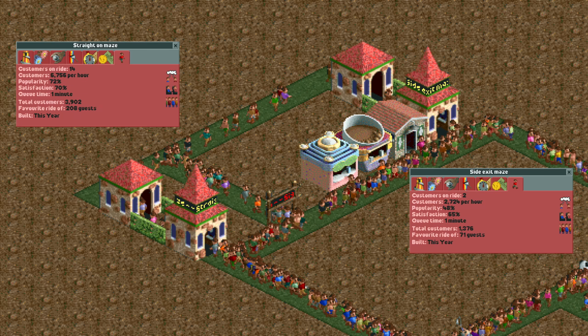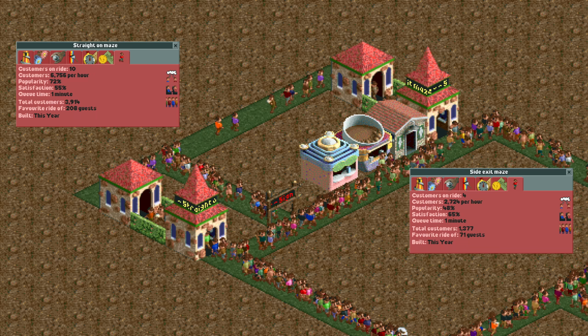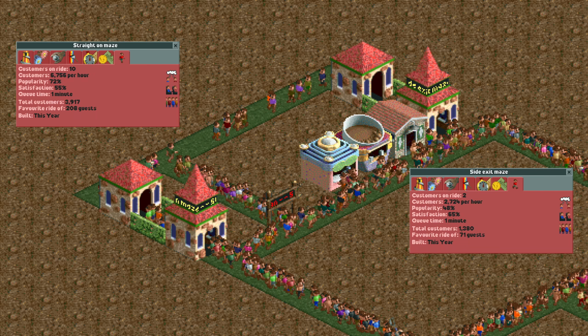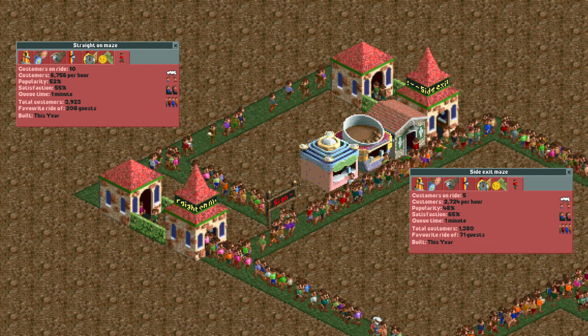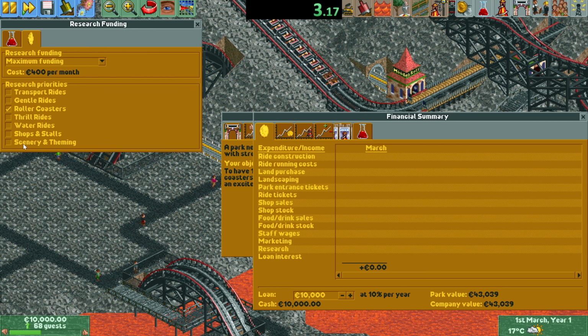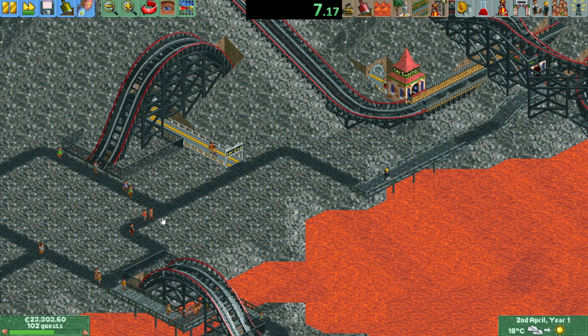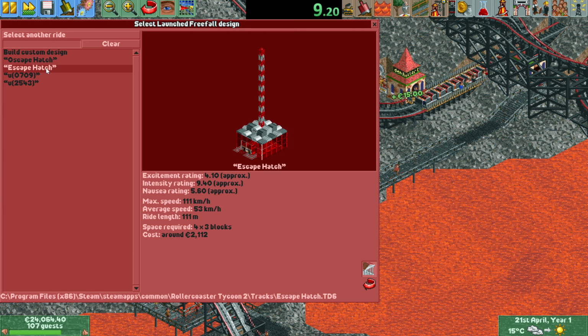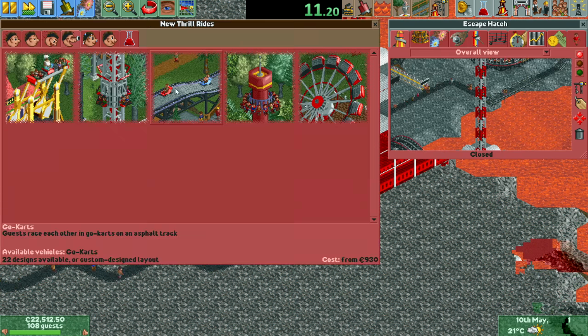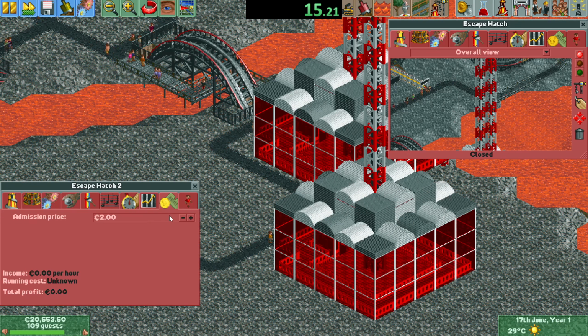Here I have 2 mazes, one on a corner and one next to a corner. The corner maze achieves about 6,500 guests per hour, while the other one is stuck at about 40% of that with less than 3,000 guests an hour. A very practical example of this behavior would be my Infernal Views speedrun. In this run I built 2 launched freefalls to make a lot of money very quickly so that I could afford the 10 coasters you need for the goal.